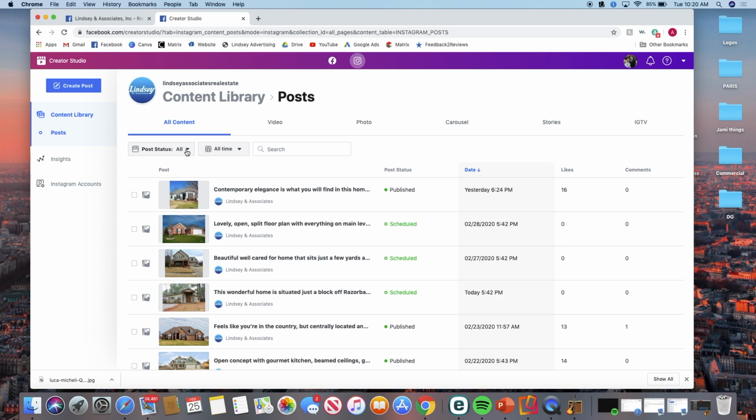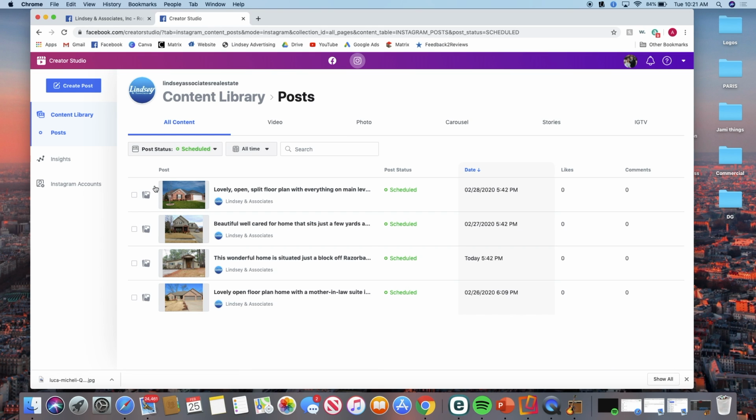We'll go over it. But you can also see under the post status, you can filter out all of these. So when I'm scheduling posts, I'll just look at my scheduled ones so I can see what days I picked. Kind of like in publishing tools for Facebook, I want to make sure I don't post 2 or 3 different posts on one day and then nothing the next day. So I'll look at this, and to create, I'll go to this left-hand corner over here. It says create post, and I want to just do Instagram feed.